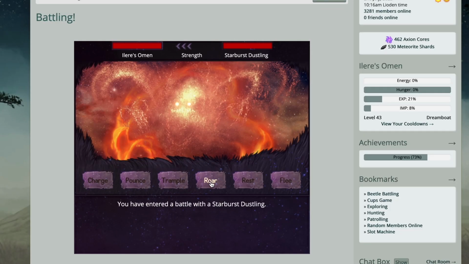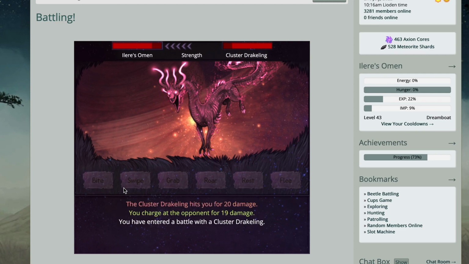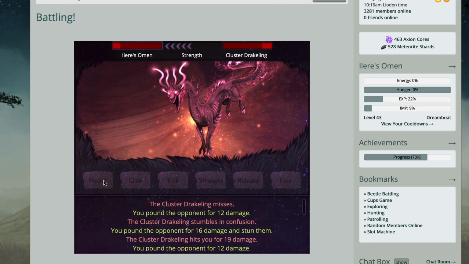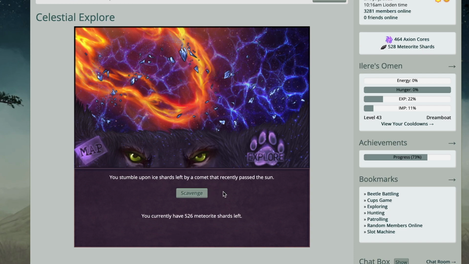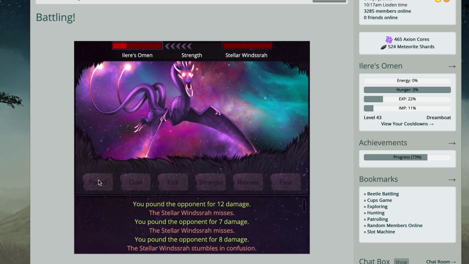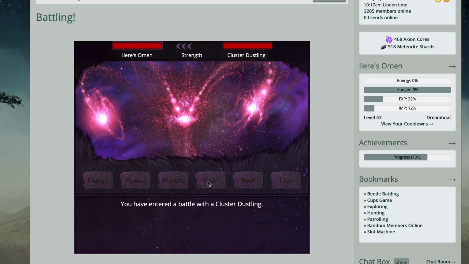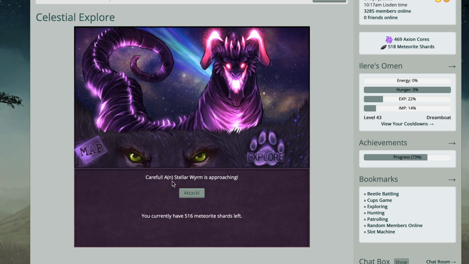And a dustling. Just roar. Drakeling. Pretty standard. Dustling. Roar it. Because the flavor text, tail between its legs, it doesn't really have a tail.